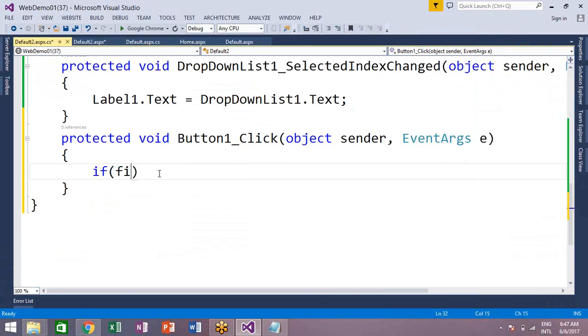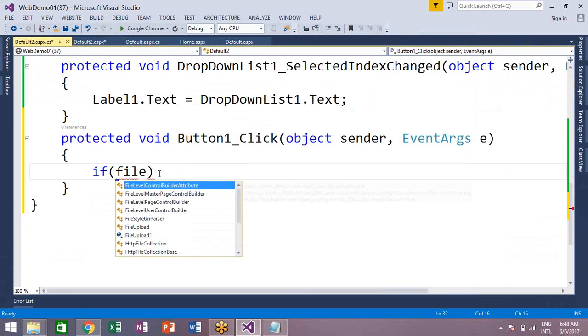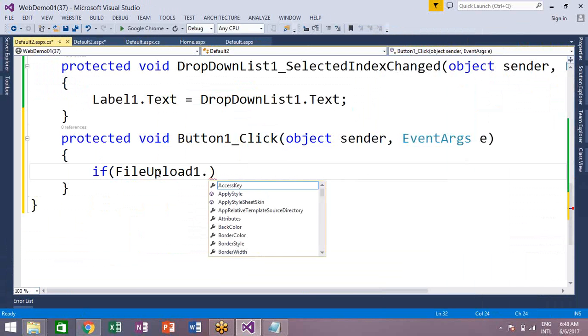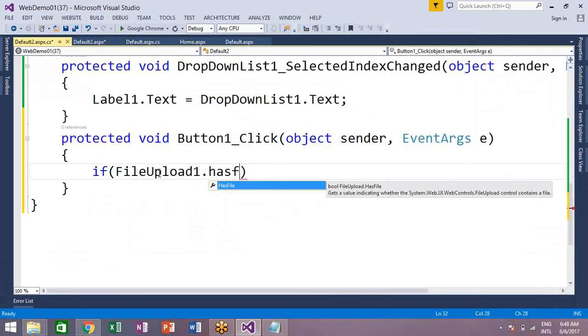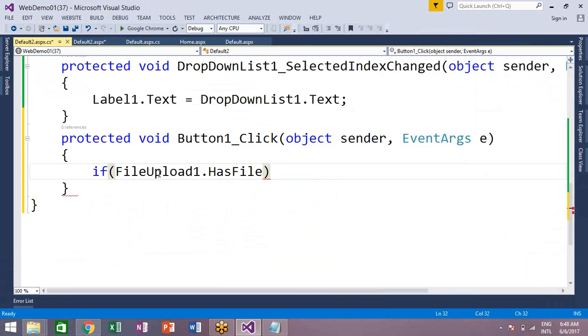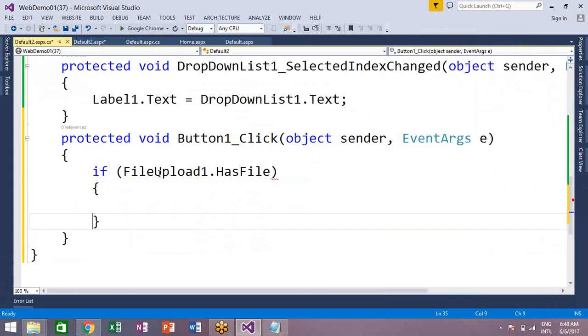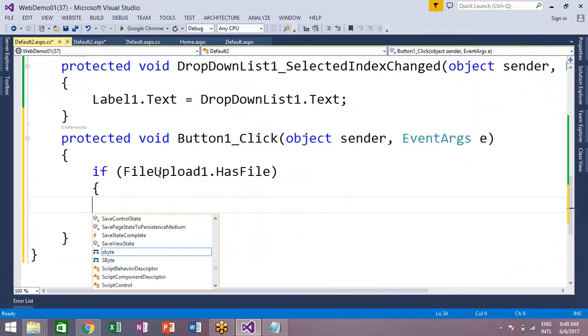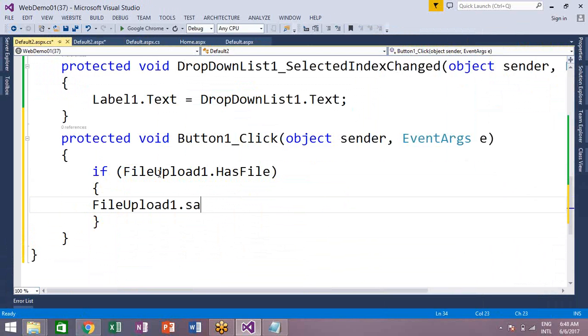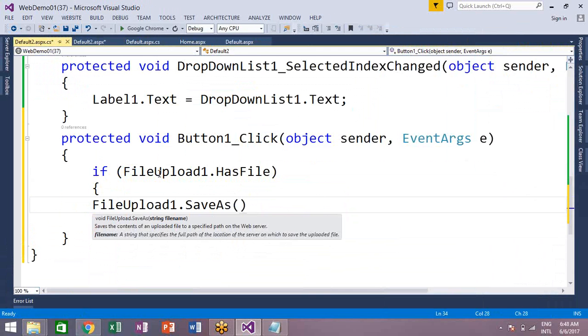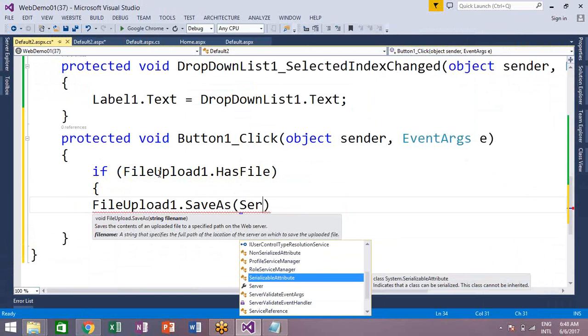If FileUpload1.HasFile, if it is having a file, you can say FileUpload1.SaveAs. Where do I want to save? On the server machine. I will be uploading from the client here, and the resume will be uploaded onto the Naukri website, right?